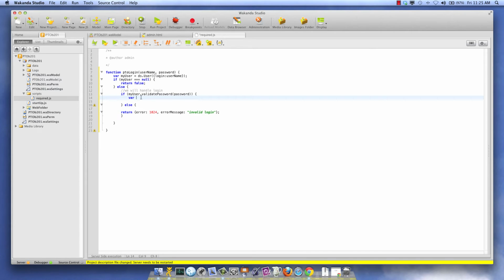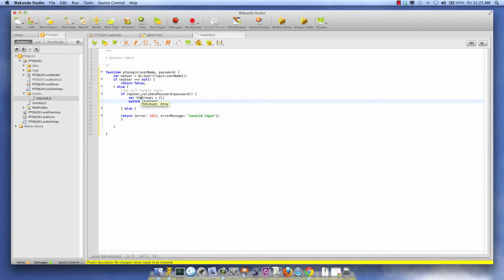Okay, but if the user typed in the right password, then basically I want to return an object back, a session object.